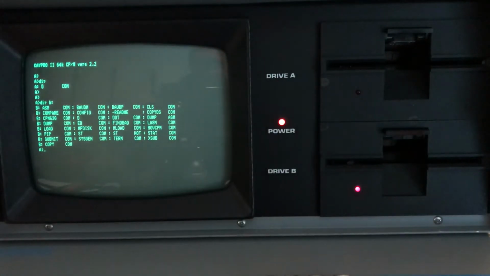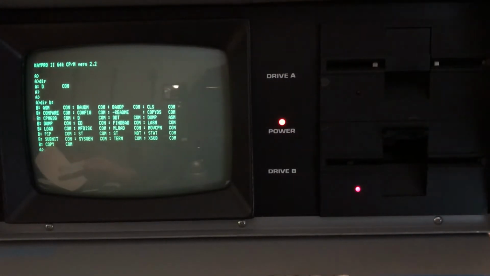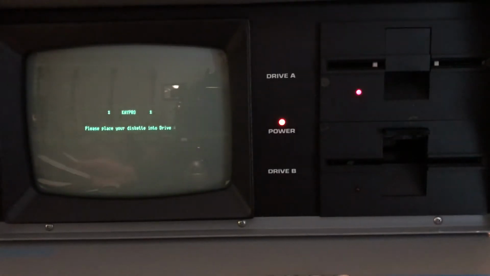Well, we know that one booted. This is CPM 2.2F. Let's see if it's bootable. And I would say it's not at this point.